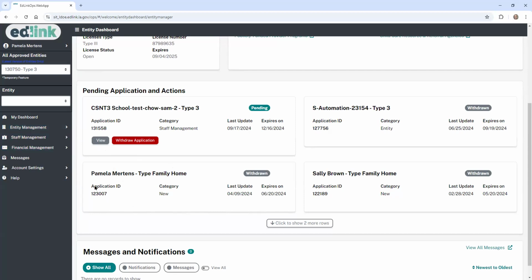Okay, so if you decide that, hey, it's more important for me to submit my renewal right now than it is for me to add these 3 other staff, they can be added inside of your renewal. So you can go to your dashboard, hit cancel, it'll say staff management, hit cancel, the yellow button, and your renewal application will become active again for you. And you can put those staff members inside of your renewal.